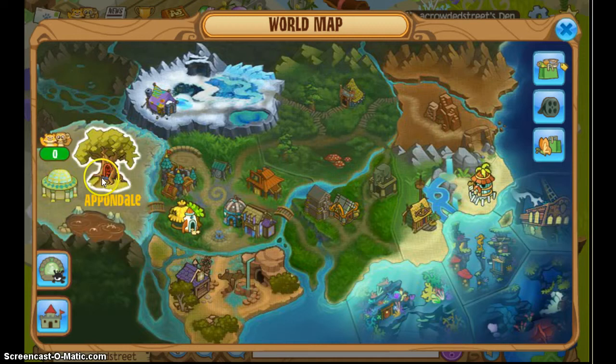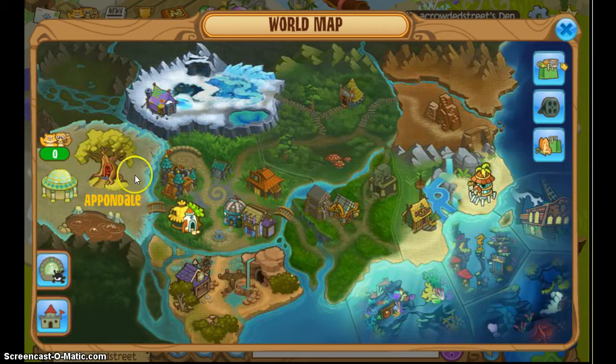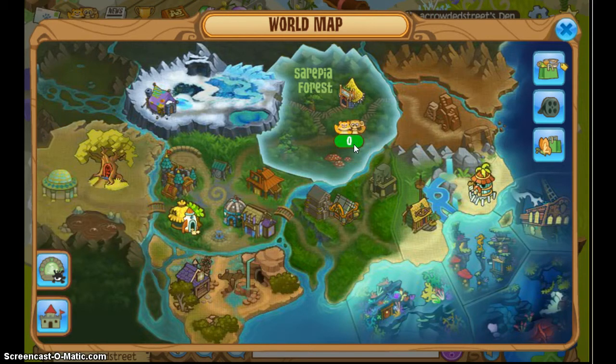The two most popular places would be Apondale and the Serapia Forest. The forest because, well, it's a forest and dogs walk in forests. It's also really nice. The surroundings are fun. There's a slide. Now, a warning for Apondale. There is a mud pit there, so you might want to watch that. Your dogs, more than likely, will immediately jump in and create a huge mess. And drown. Yeah. Drown in mud. Let's go to the forest.